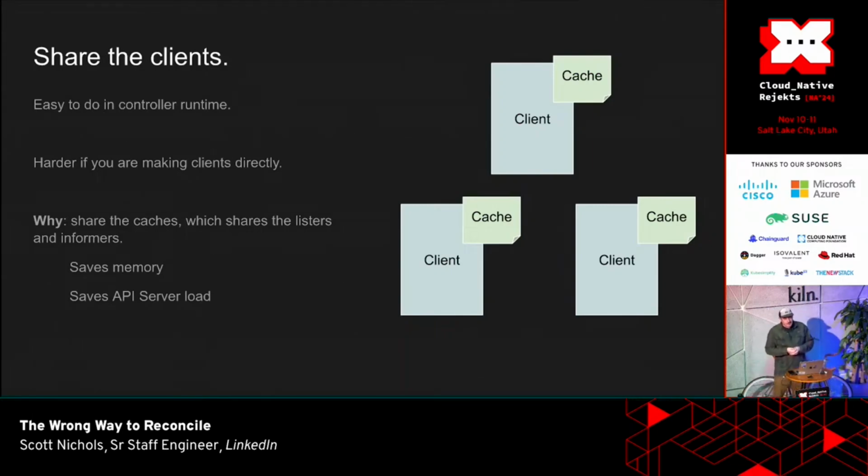Some self-inflicted footguns that I've given myself: not necessarily with Kube Builder or controller runtime, but if you interact with clients directly, you need to make extra sure that you're using the same client and the same caches, because there are all sorts of synchronization problems where one client will get an update, but the other client doesn't get that update. So depending on which client you're interacting with, you see an event and then you check the state of it, and it doesn't make any sense because it's the old thing, and then that one gets updated and it's a mess. And so be very, very diligent that you're using the same caches from the same clients across all of your reconcilers inside of the controller.